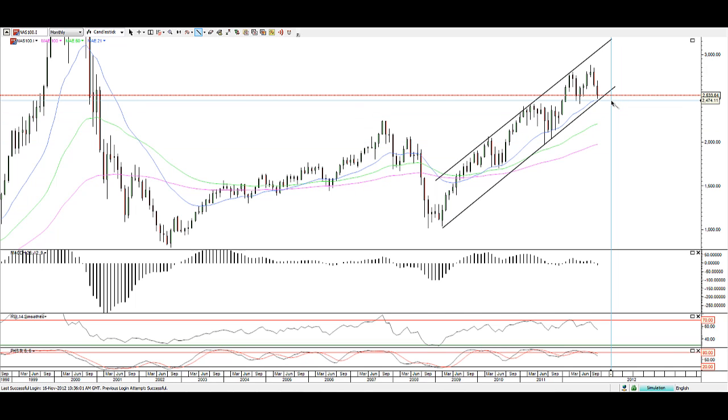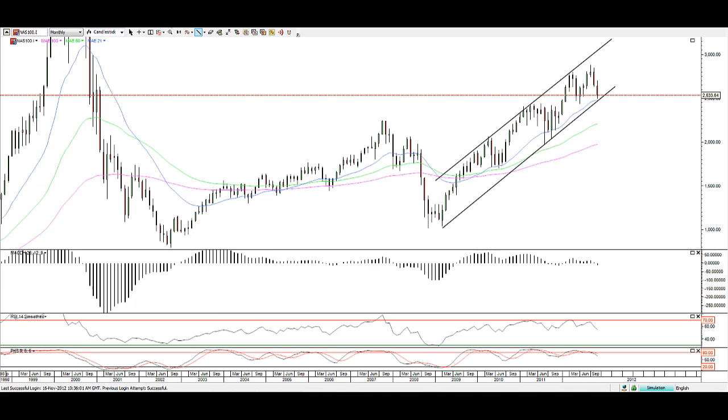However, until this level of about 2450 is broken to the downside, the channel is not definitely broken, which is around 2440. This horizontal level here is also 2440. If that is broken to the downside, then I believe there is a lot further downside, and the first target would be the 50 exponential average, around 2220, and then eventually the 2000 level, which is the 100 exponential moving average.